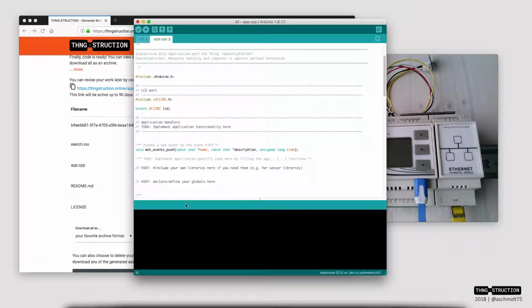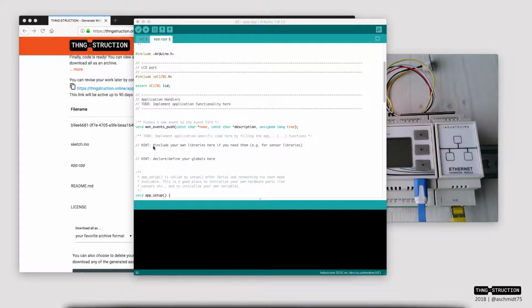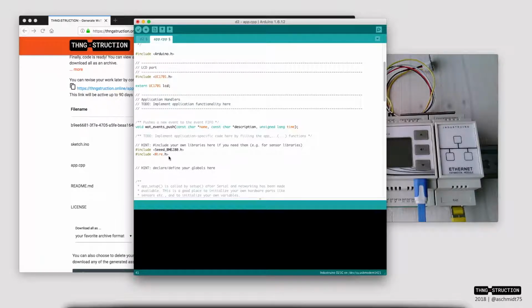And as I'm using a BME280, I need to include some library for this and make it usable. There's a part here that says hint, include your own libraries here if you need them. And I'm going to do that. Include the Seeed BME280.h and Wire.h, and define your globals here, which I'll do this way.